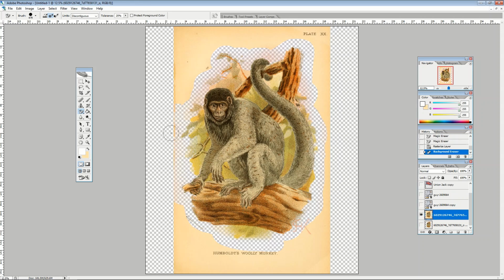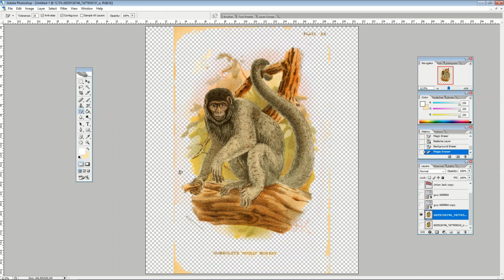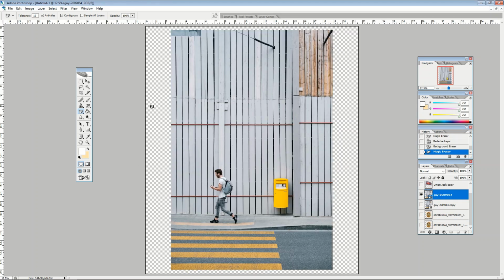Now that I've removed around the entire image, I can then just go back to the first method, which is the magic eraser tool, and then I can just remove the remainder of the background and clean it up. So it's a pretty quick win. The last option is kind of interesting, and it may not work for every design that you're working on, but in this case here, I've got a large white fence and I'd like to remove most of it. And you could use this for an arty print.